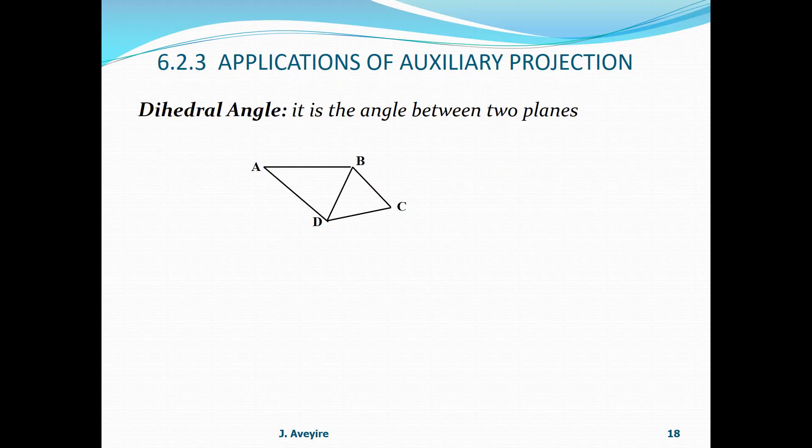Here we have one view, that is the front view, and that is the top view. For these views, that front view, that means we have two triangular planes joined together. One triangular plane is ABD and the other triangular plane is BCD. They are commonly joined along the edge BD.